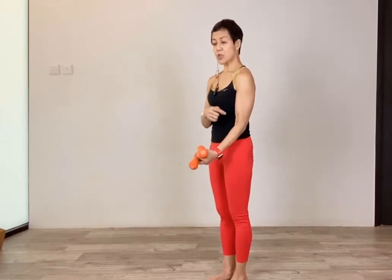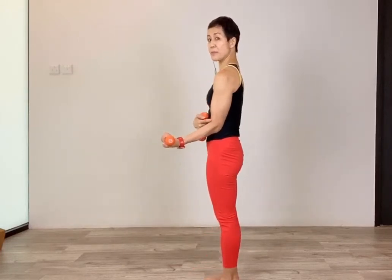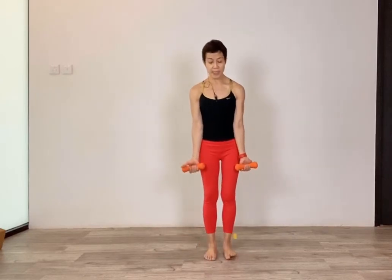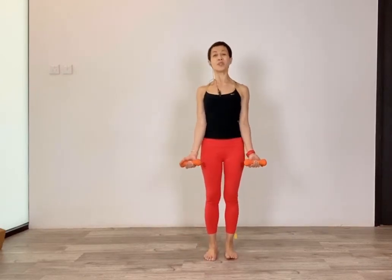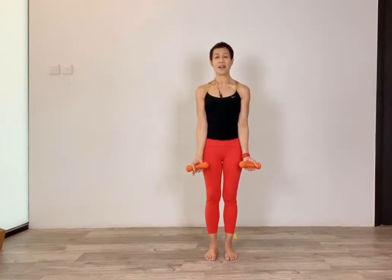The bicep — 'bi' means two. When your wrists face one another you work one part of the bicep; when you turn your wrists towards the ceiling you work the peak versus the belly — both heads. Stand up nice and tall, lift your shoulders, roll down and back — bend and lower, bend and lower. For some of you, if you want, you can even use two kg for your bicep.